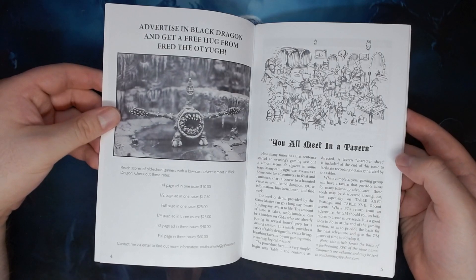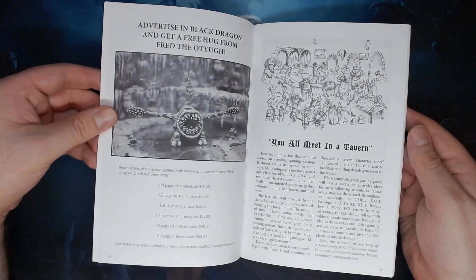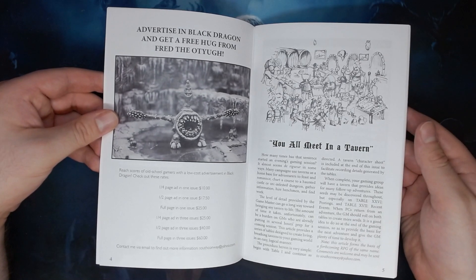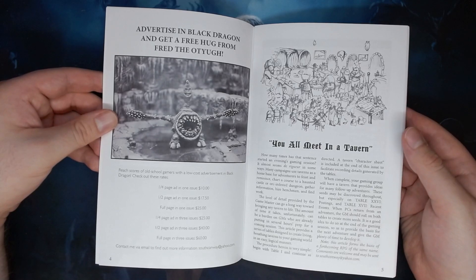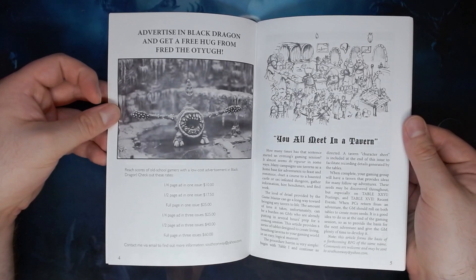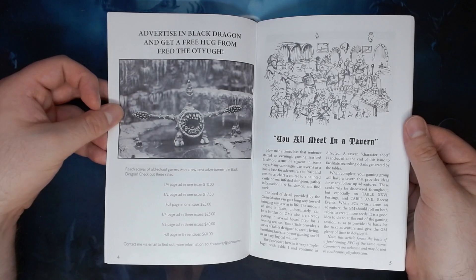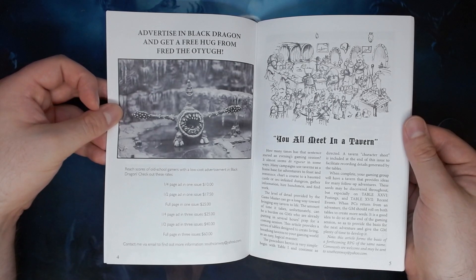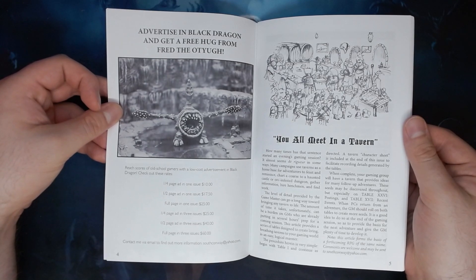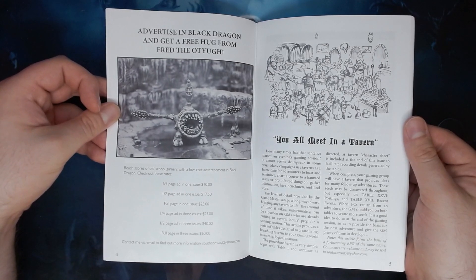So overall, I think it's a really detailed generator. It's got lots of unique lines in the different tables, and each time you roll on them they give you something different and flavourful. I do think it's a bit crunched up in its layout, and having the tavern character sheet would have been really useful — they've definitely missed something out there. But I can definitely see myself using this throughout many different campaigns and games, although maybe not in the session itself as you'd have to know beforehand, since there's just a lot of different things to roll up.